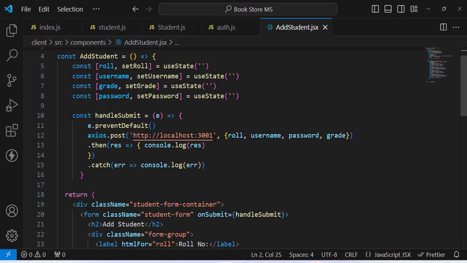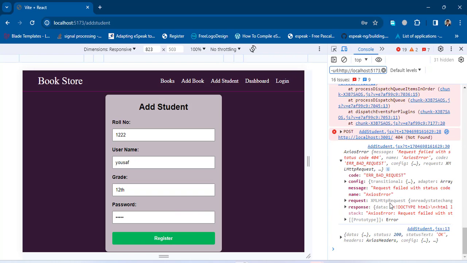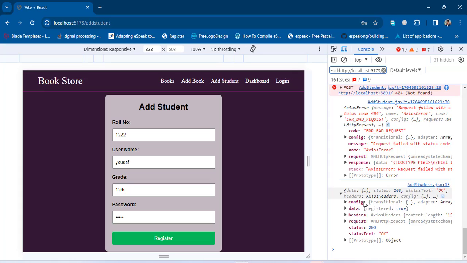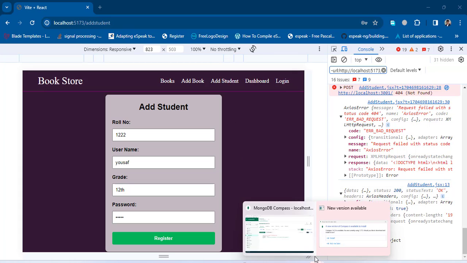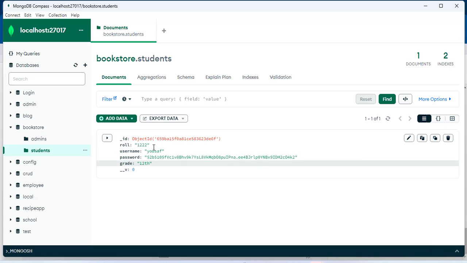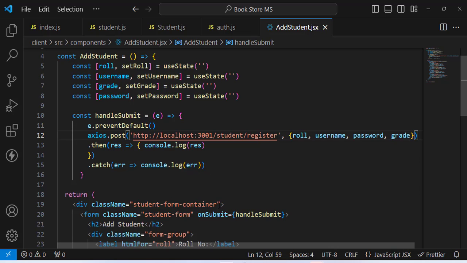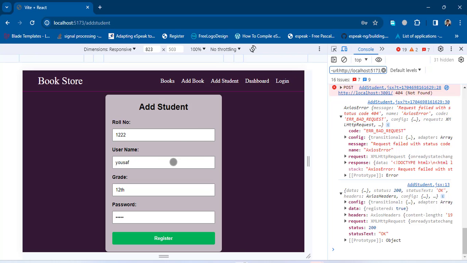Yeah, we didn't specify here the route. Okay, that's okay. Let's add slash student slash register. Let's save it. Now let's try it. Press the register button. See, we successfully registered the account. It means registered true. So let's check our database, just come here and let's refresh it. We will see the students collection and here a record. Okay, we have a record. It means that we have registered the student successfully.